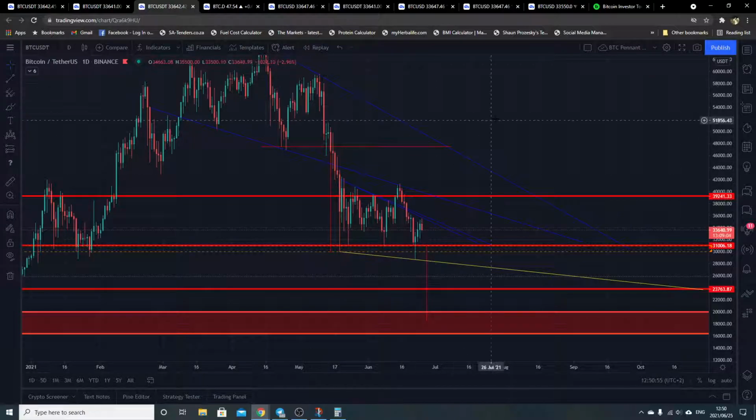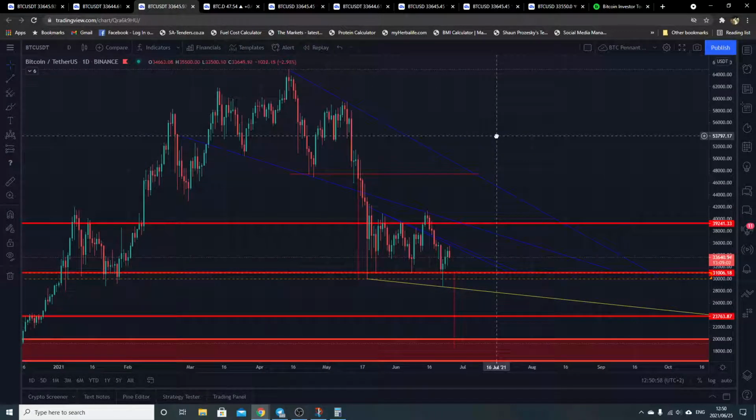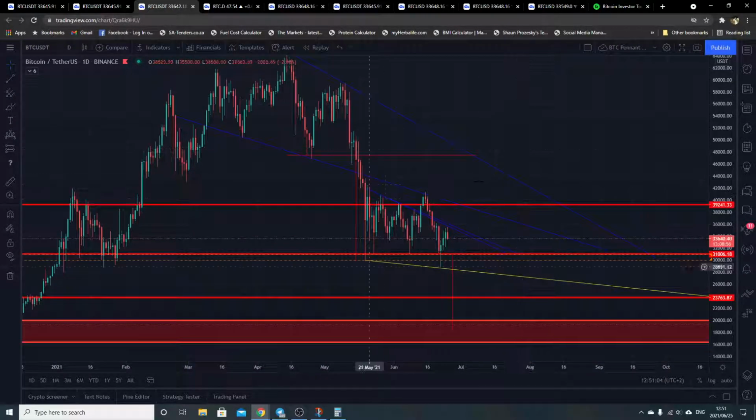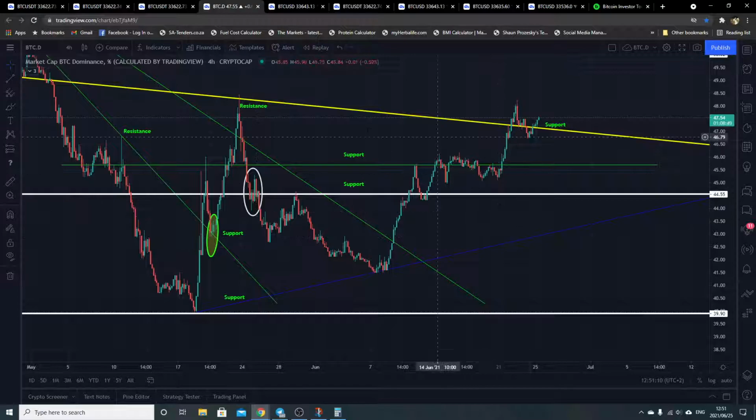I'm also going to tell you about the falling wedge that is currently happening now, whether it's a bullish or a continuation pattern now. I'll explain the reasons in between and what to watch for. And also some concerning factors on the Bitcoin dominance chart, where the price is going, and on the dominance chart, the percentage wise, as opposed to what the Bitcoin price is doing at the moment.